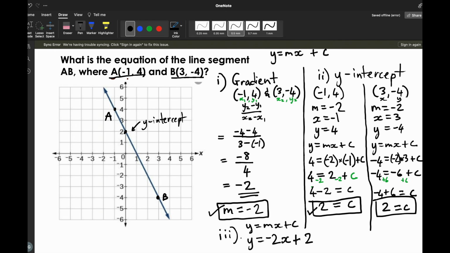Okay, so you just realize from what we did here that it does not matter which point you use, you will get the y-intercept that you're looking for. All right, so I want you guys to take this example down, and then after we work on an exercise together. Okay, well, I'll let you guys work on it and we'll go through it together.